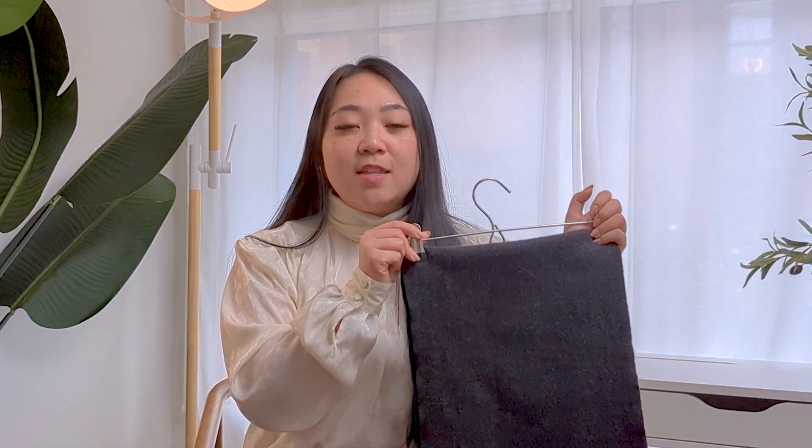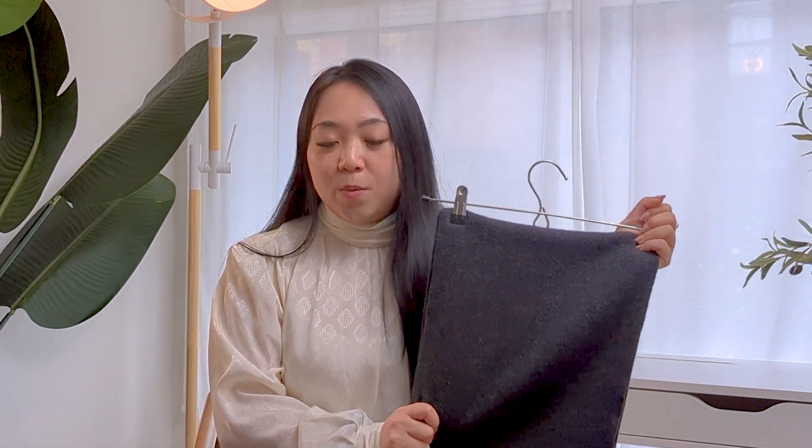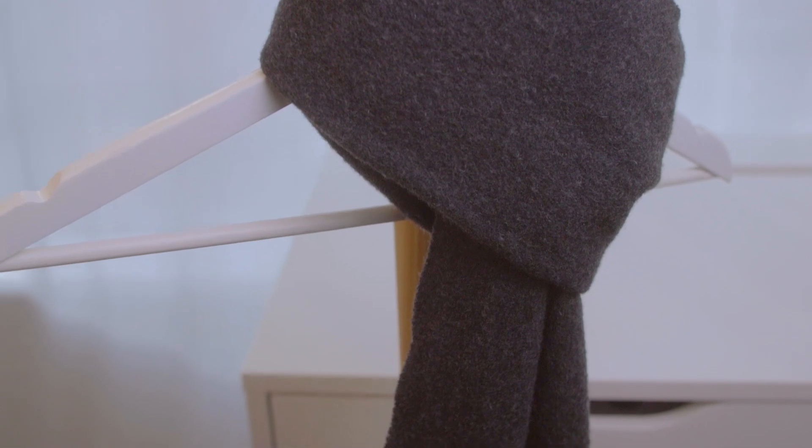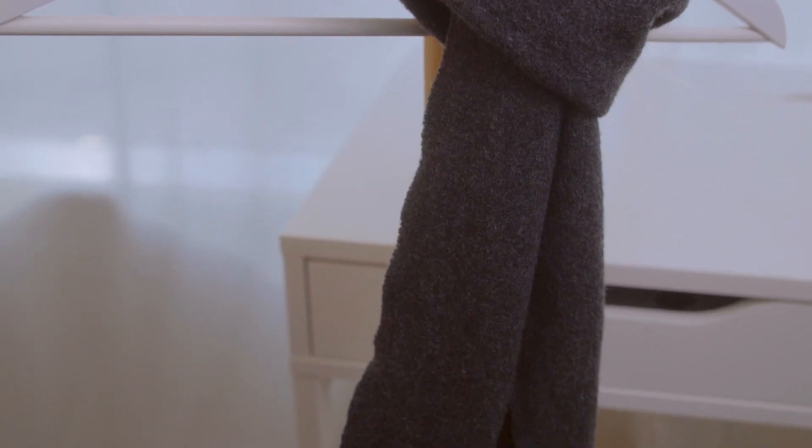I know how everybody talks about the power of manifestation. I've always wanted a good quality gray scarf made of very good material, and I found this scarf that's 100% cashmere on the most unassuming spot, buried among thousands of gray scarves. I laid my hands on each scarf, trying to feel the hand feel of each textile and material, and I found this one. For cashmere or knitted materials, I cannot emphasize how important it is to follow the care instructions — nothing feels worse than finding a good deal and then ruining it with your own hands at home.